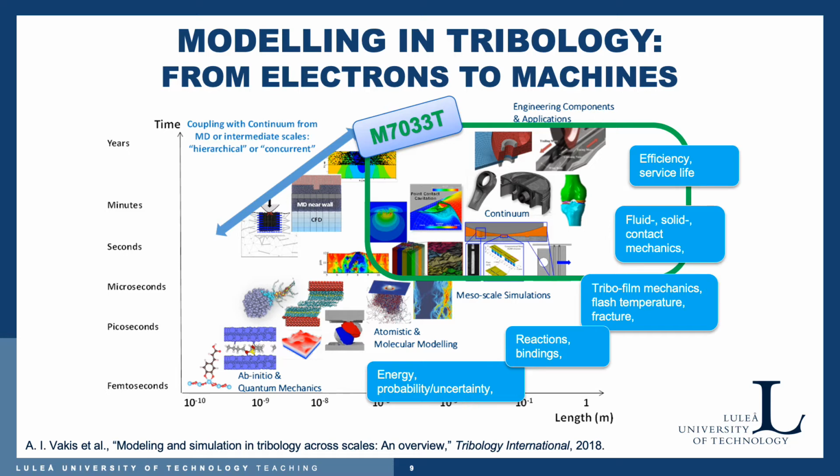Then further up on the length scales we have the continuum models, such as the fluid, solid and contact mechanics models. And then even higher than that, we look at models that predict efficiency and service life. So they are comprised of many small constituents, probably both fluid, solid and contact mechanics models, and also perhaps tribofilm mechanics models and so on. And in this course we are only focusing on the continuum scales of the models.